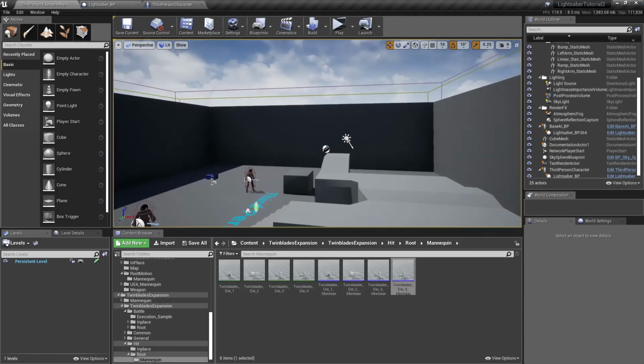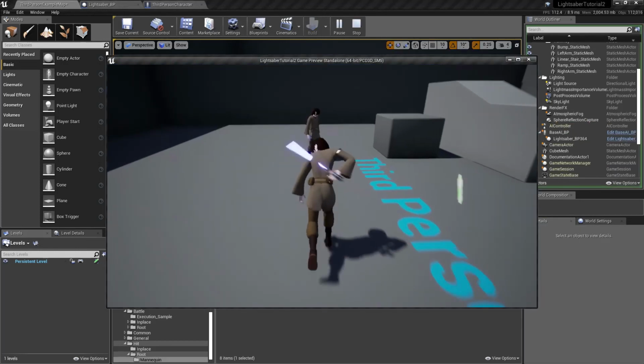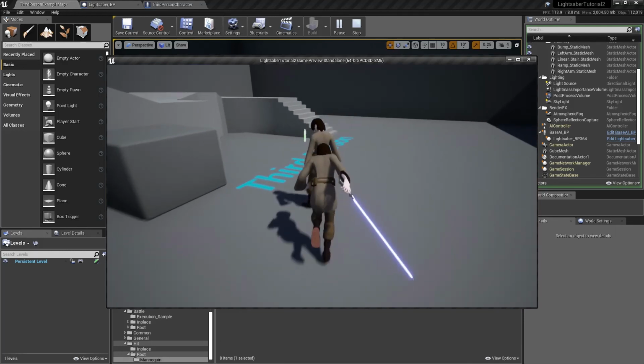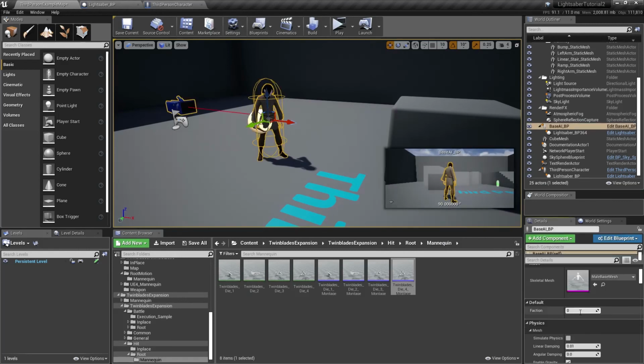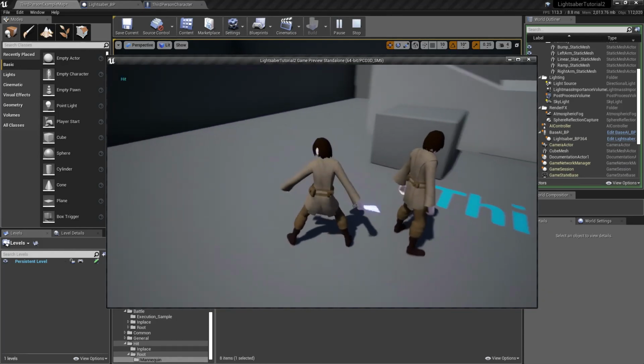Our actual issue is when we created our AI and dropped them into the world, we forgot about our faction. By default, this still has the exact same setting as the player. So since this is equal to 0, when we run up to them and try to attack, it does nothing. But if we go in here and we change this to another number, so let's just change it from 0 to 1. Now when we try, you can see it actually hit.